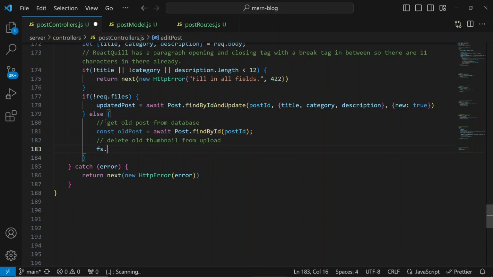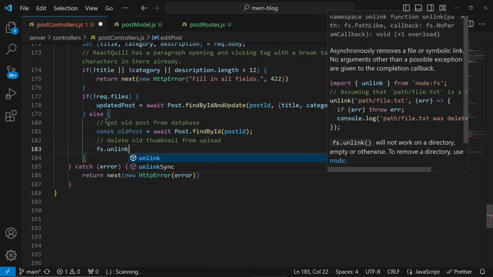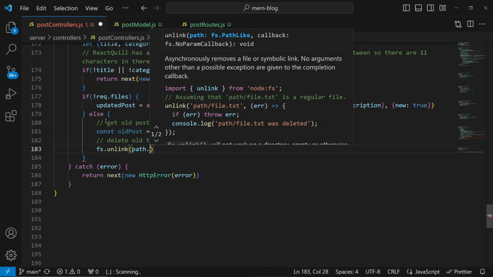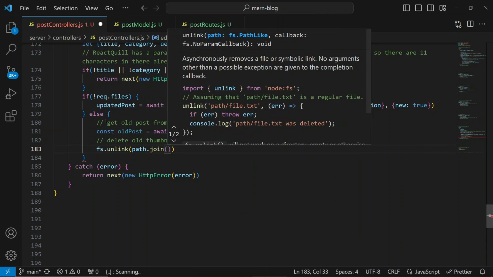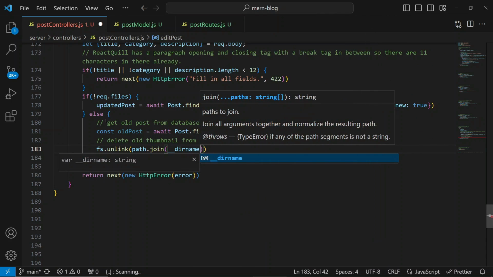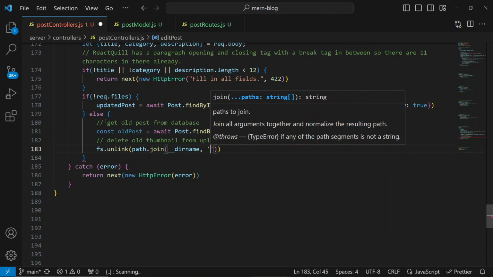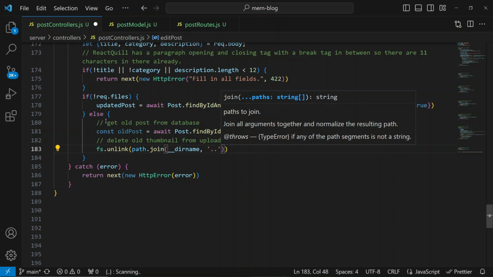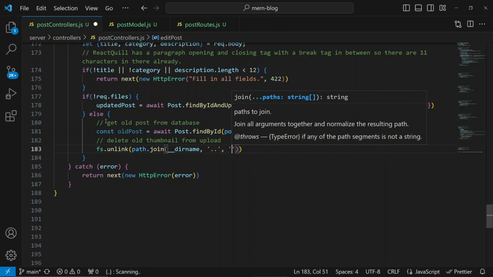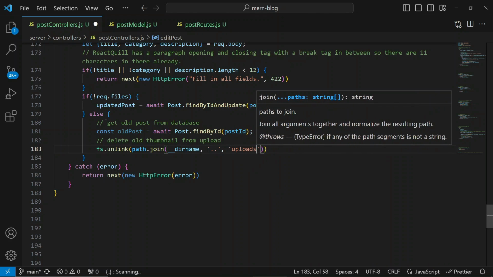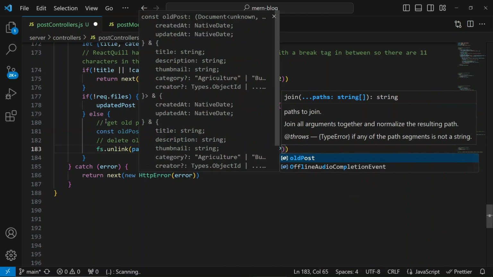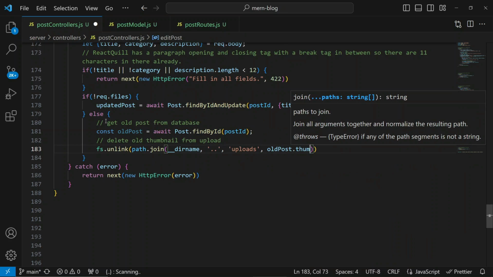So fs.unlink, we have path already, so path.join(__dirname, go into uploads, that's one step above, and into the uploads folder, and add the name of the old thumbnail.